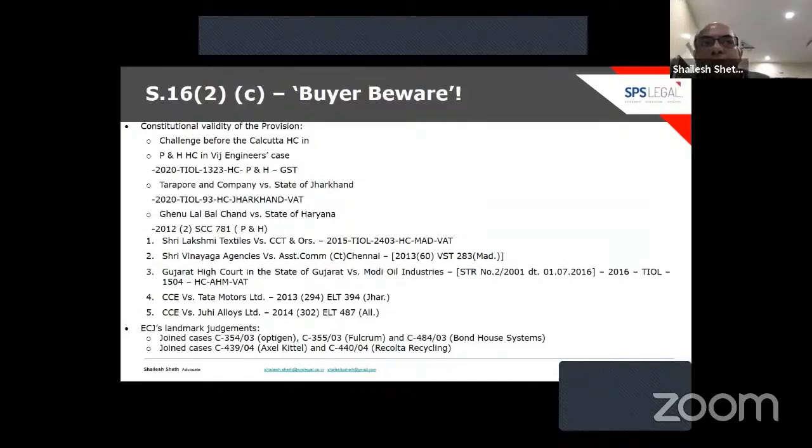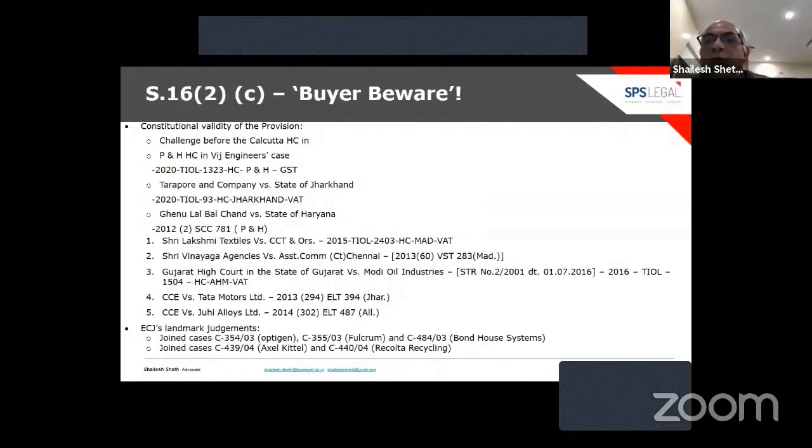It is impossible for the buyer to ascertain and ensure that the supplier or vendor will actually comply with the law. वो उसके हाथ पकड़कर उसके पास से टैक्स भुगतान नहीं करवा सकता है, he has no means to know whether the supplier will pay the tax or not, is paying the tax or not, whether he is correctly paying the tax or not. So he cannot, and therefore a genuine bona fide buyer cannot be disallowed the credit merely because there is a defaulting supplier, or even if the supplier is a fraud.